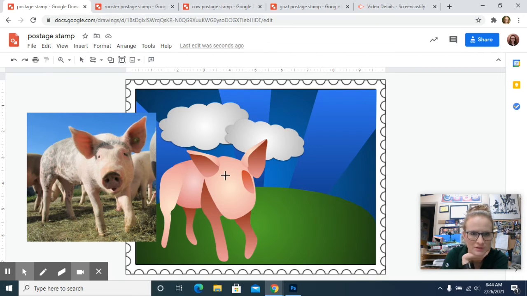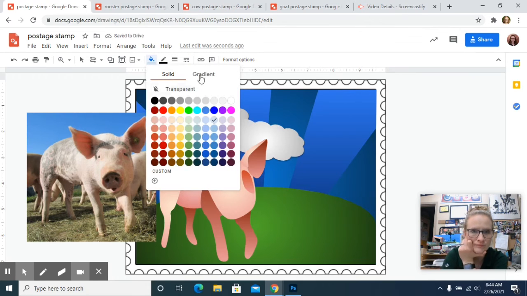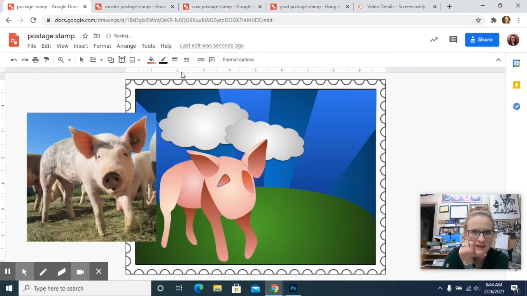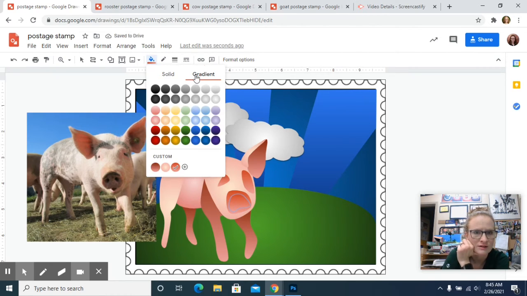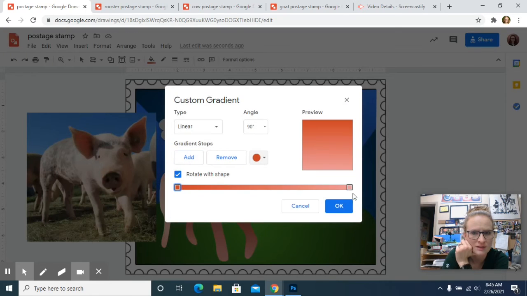There we go. I got switched to screw. And I really like that it saves the gradients that you created so you don't have to make them from scratch every time. I'm going to make a shape for the nose here. And then I'm going to do another overlapping shape and make that a darker color. I'm going to make a custom gradient there to make it kind of grayish.